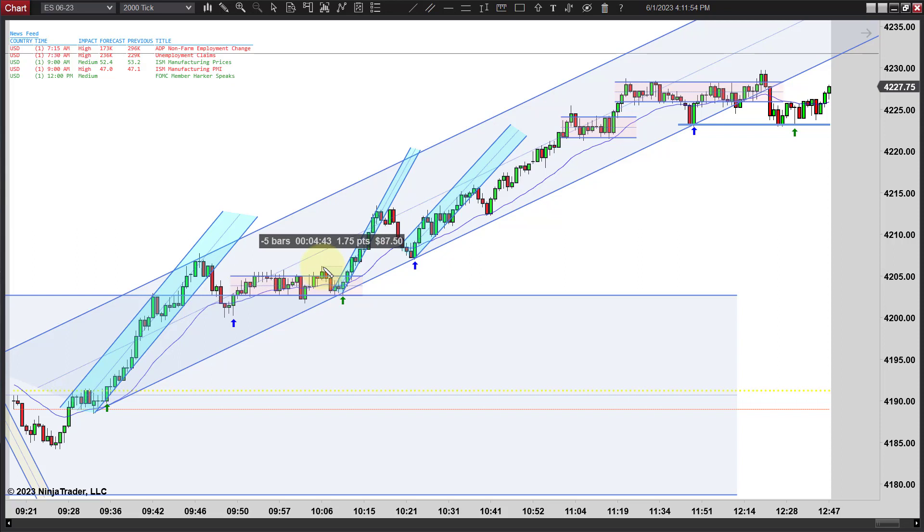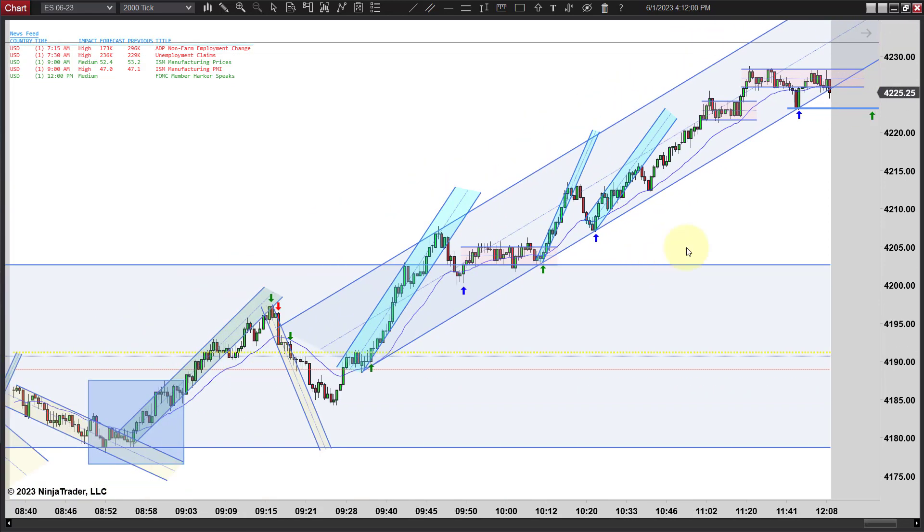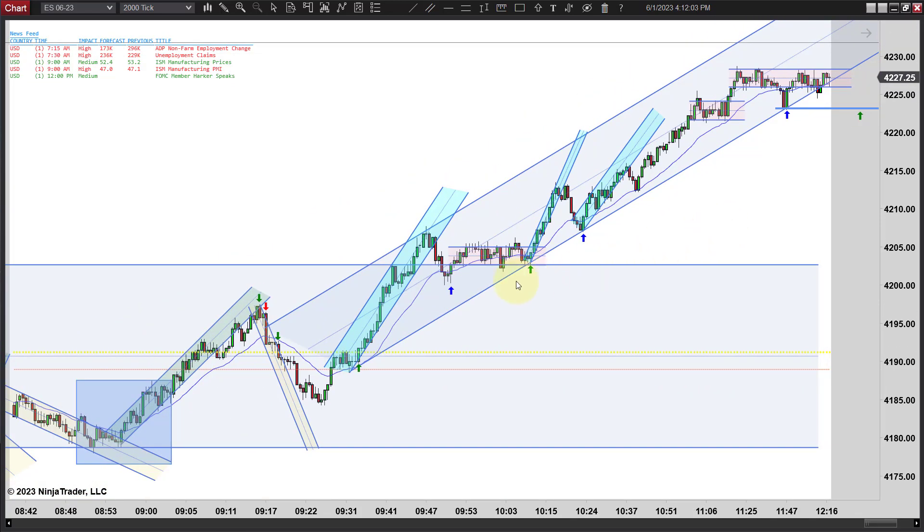I like entering there, but it's still somewhat risky because there's not much room here. You actually do have a little more room to this high, but there's still probably not enough to scalp out. Maybe there's just enough — it's real close. You could argue this to be green, but maybe it's close enough to be blue. But look at all those multiple tests that continue to hold — that's what you want to see.